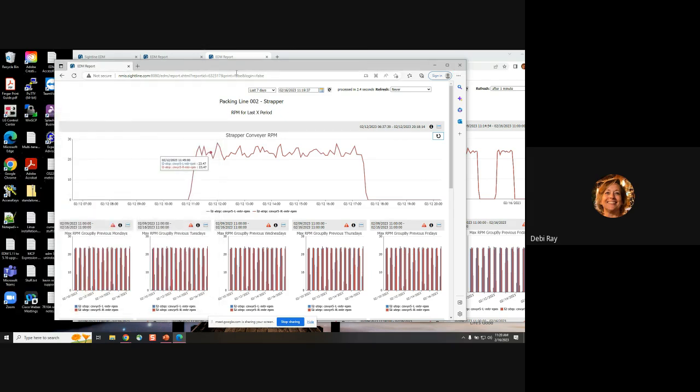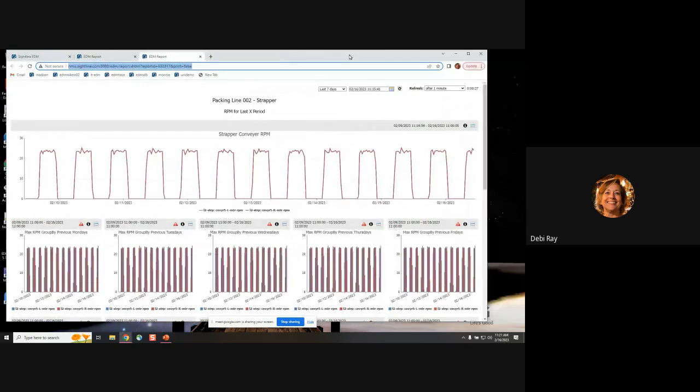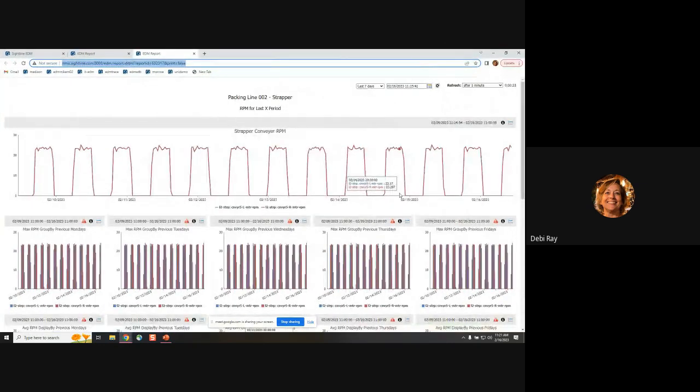Okay, so the login equals false means that they can display the report without having to log into EDM. And again, you don't have to make them a registered user in the interface. So that's what some of our users call the no login link. And they use that for a lot of management reporting, a lot of just monitoring the system, but without having to do all of the prep steps themselves.